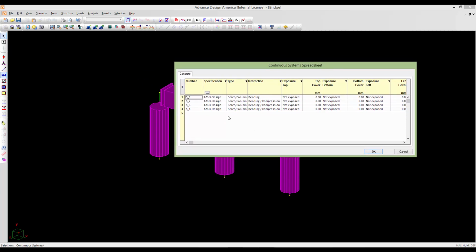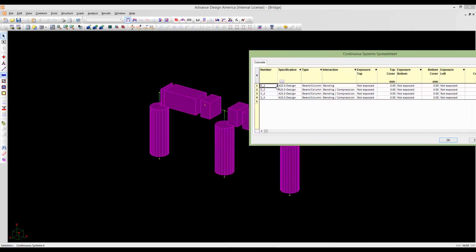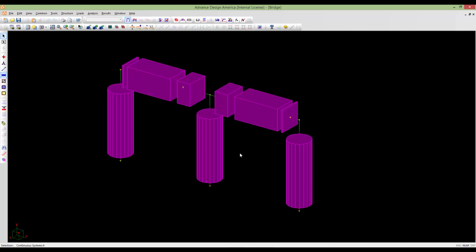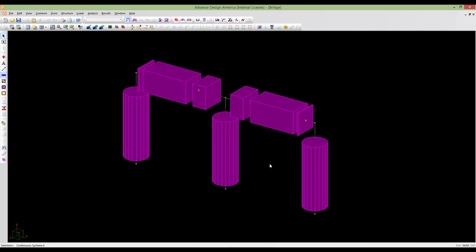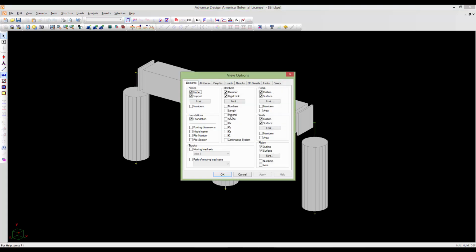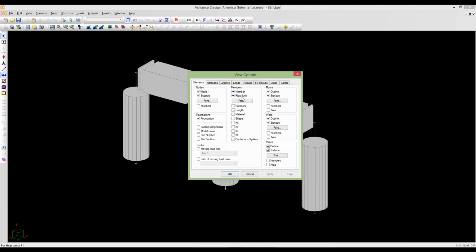For the continuous systems, as you see here, I have S1 for the cap beam, and S2, S3, and S4 are the columns. You can even view those continuous system numbers using the view options menu. So go to the view options menu or press O, and down here we have a check mark for continuous system number. So if you put the check mark here, click OK.